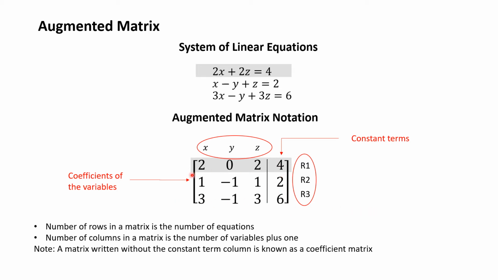A similar approach is used to populate rows 2 and 3. This augmented matrix is important because in the future we will use this matrix and transform it into row echelon form and reduced row echelon form to solve the system of linear equations.